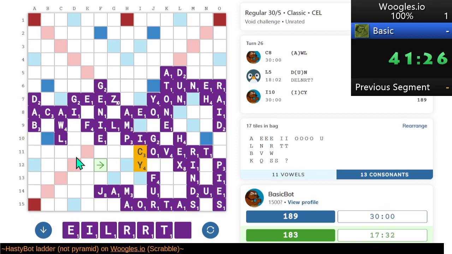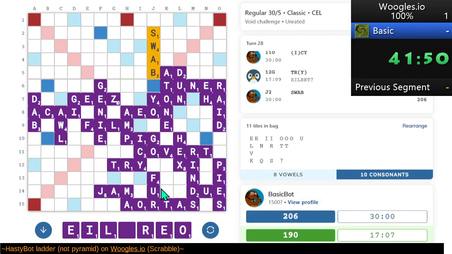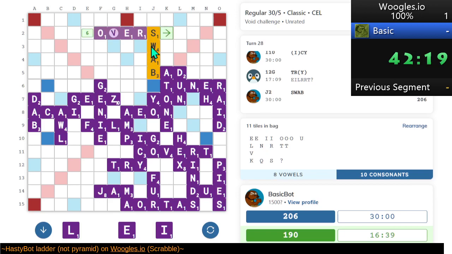We are down on score because covert scored a lot of points. Also, we're going to be down even more once we find out that there's nowhere to play a word. Oh, wow. That's clever. Yeah, so we are solidly down here. Recoil? But with an E? Soil? Over soil? Oh, well, yeah, I guess we don't have over soil.